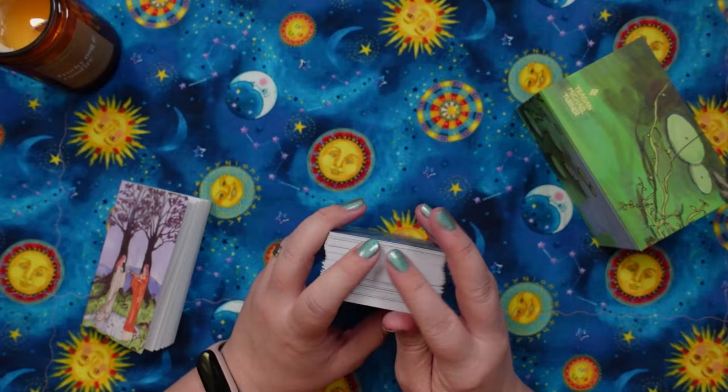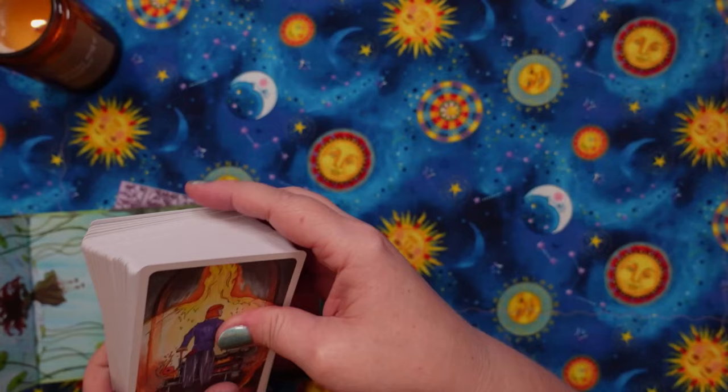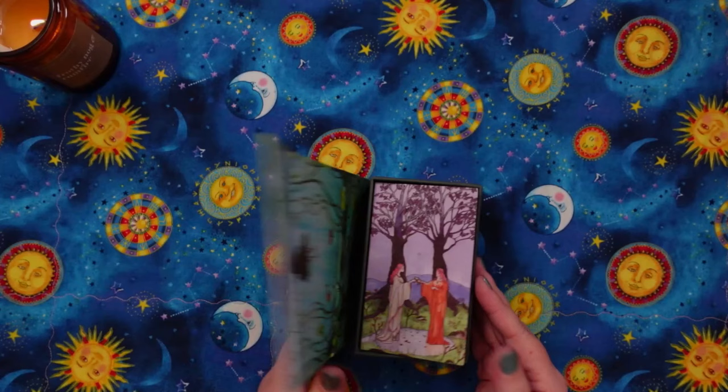But I'm sold. I really love this. I mean, I say I'm sold. I totally bought this. Obviously I was sold or I wouldn't have, but I'm really excited about it. I think it really does something cool here. Oftentimes I store my decks face up, but this one I want to store face down. I don't want to ruin the mystery or something. But props to Tegan for an incredible deck.